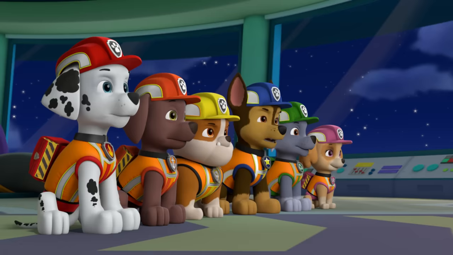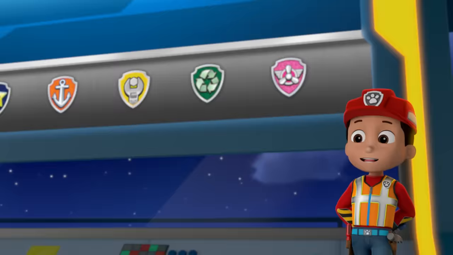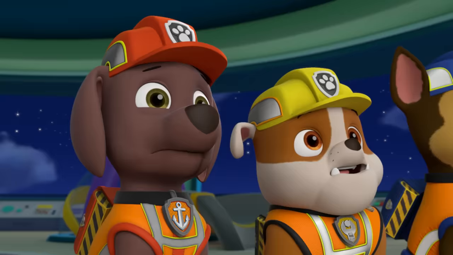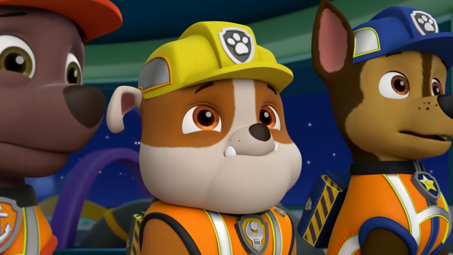Ryder, sir. Thanks for waking up ready to go, pups. I'm afraid I've got some bad news. First, something smashed Uncle Otis's cabin. Whoa! Poor Uncle Otis. And the observatory's missing. Wow. Oh, no. Missing? But how?